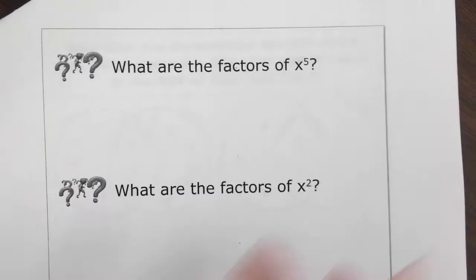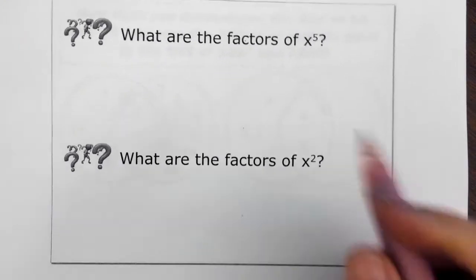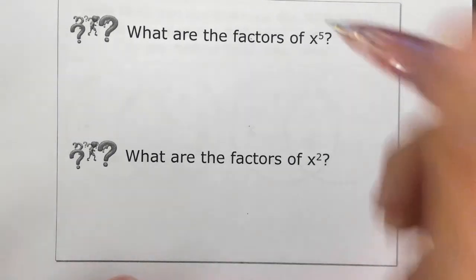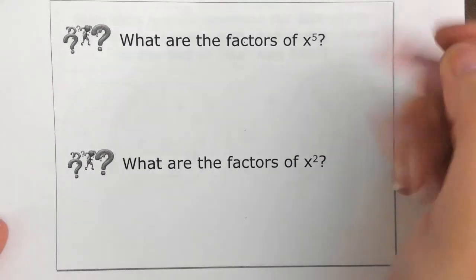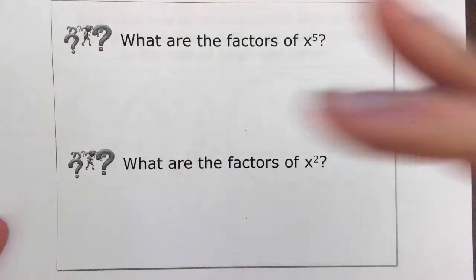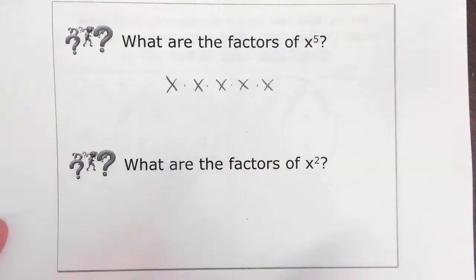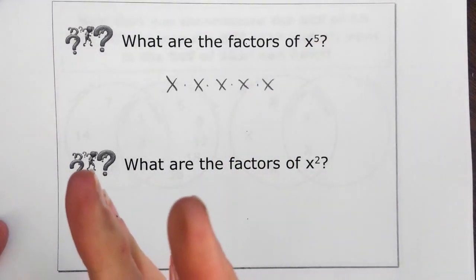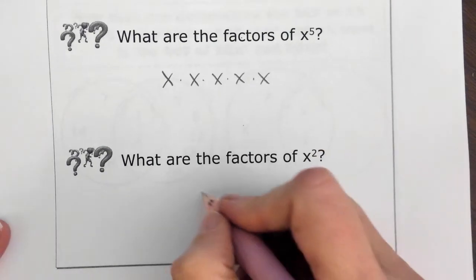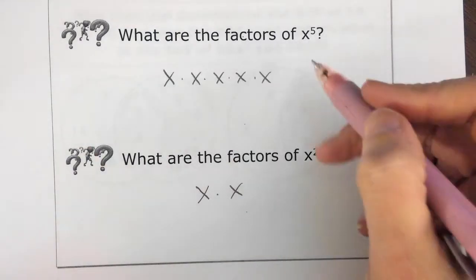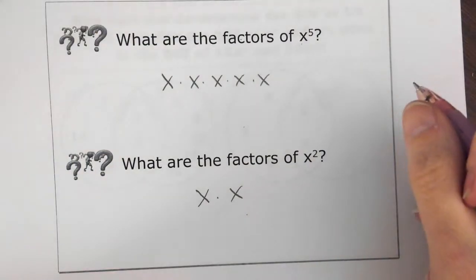So we're going to add. What do we have that's extra in algebra? We have x's. So we're going to be thinking about what do I do with this? If I look at the factors of x to the 5th, all I'm going to do is expand x to the 5th. So I have x times x times x times x times x. That's what I've got. If I look at factors of x squared, I'm going to expand x squared. So I have x times x. So far, so good. All I'm doing is expanding. I'm taking the base, and I'm expanding it by the power.